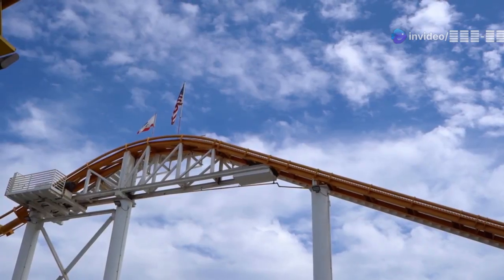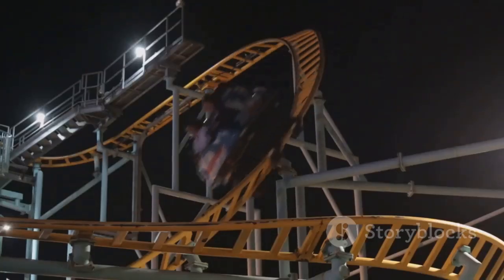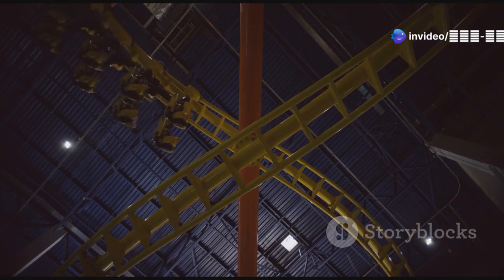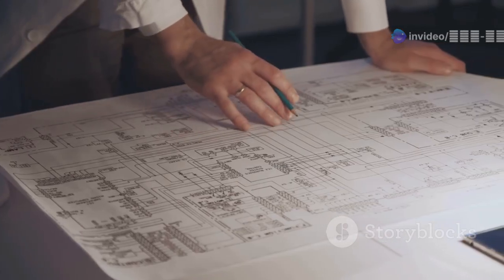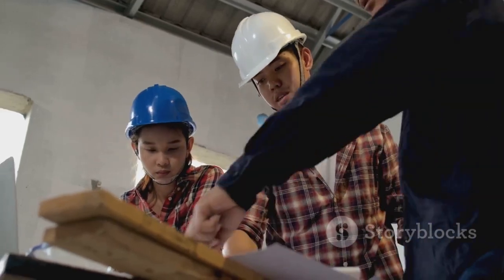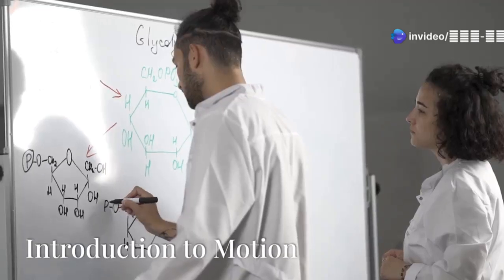Or think about designing a roller coaster. You wouldn't want your roller coaster to go flying off the tracks, would you? Kinematics helps engineers calculate the perfect speeds and angles to keep those thrills safe and enjoyable. So yeah, kinematics is pretty darn important. It's the foundation for understanding more complex topics in mechanics, and forms the basis for many real-world applications.